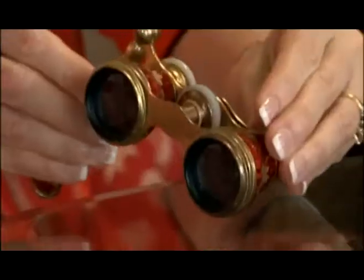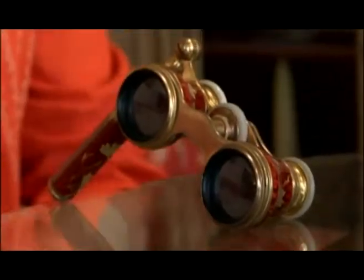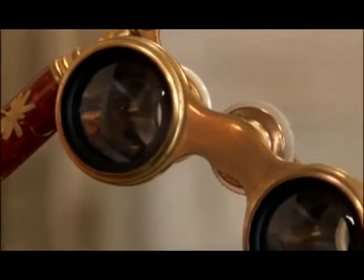These were made in the Palais Royal area of Paris, about 1860 to 1880. Americans would come to tour Paris and they'd want a souvenir. So many people collect opera glasses because they have such a history with the aristocracy, and I think a lot of buyers are interested just because of that.